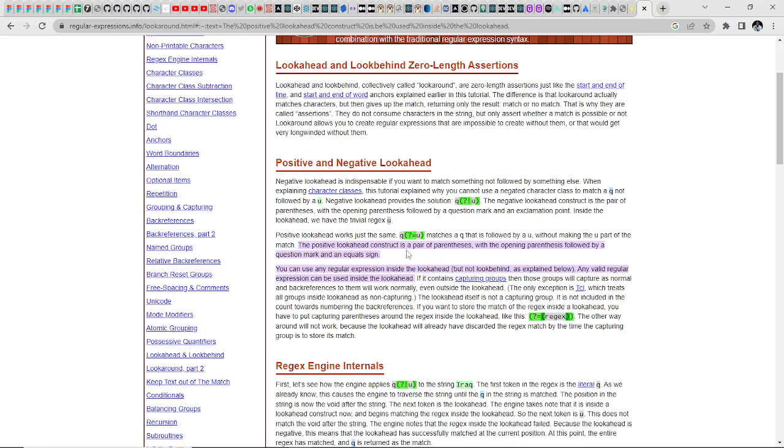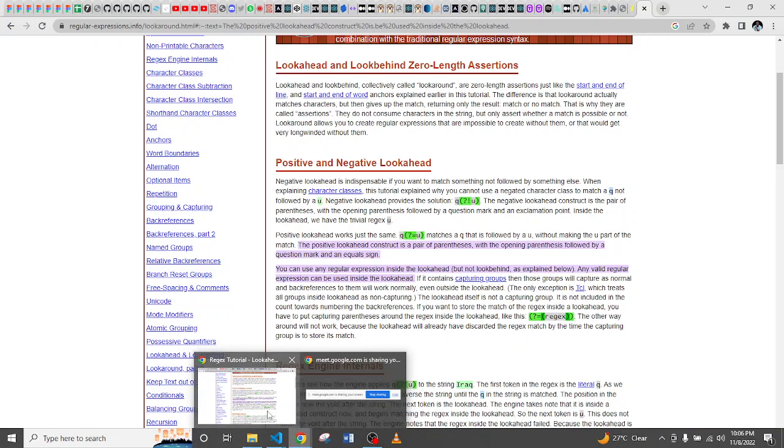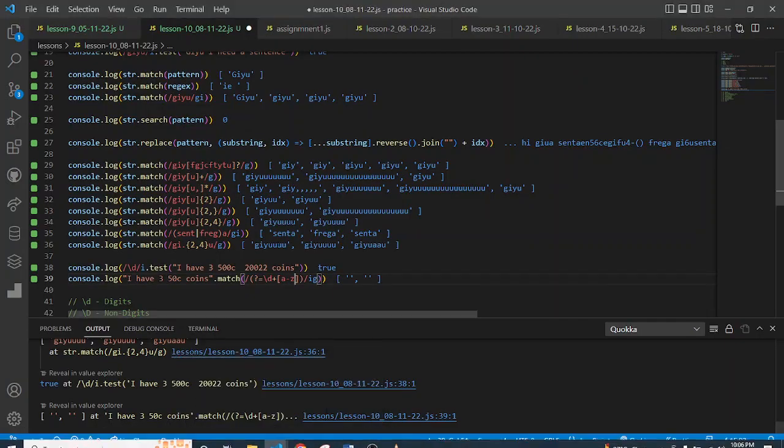Positive look ahead works just the same. This matches a Q. Okay, so let's try that. Positive look ahead, let's try that.